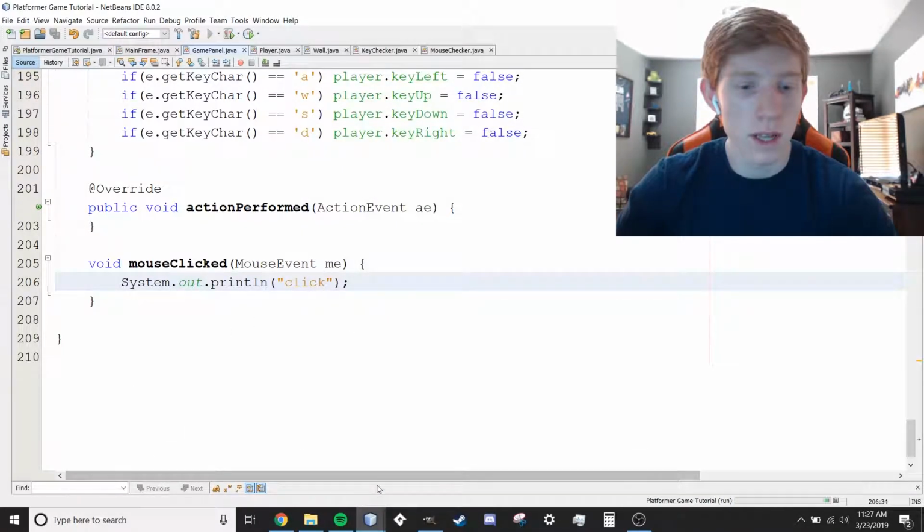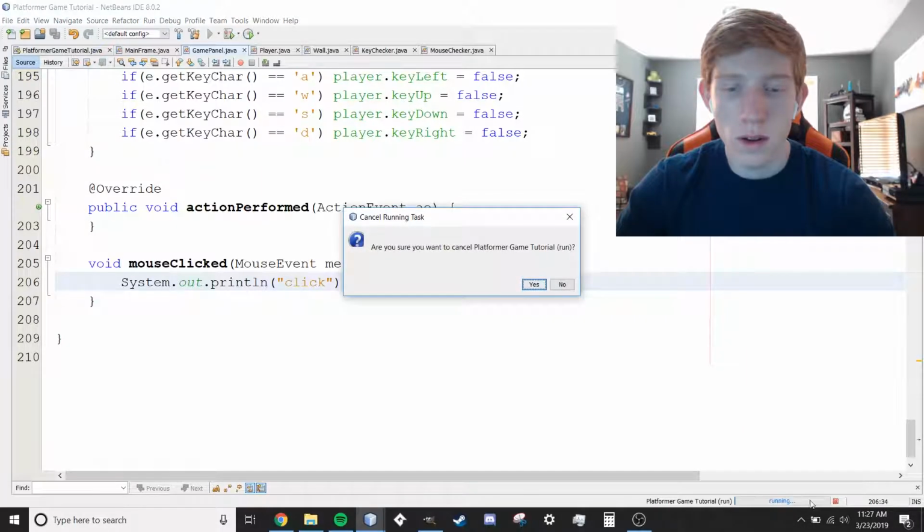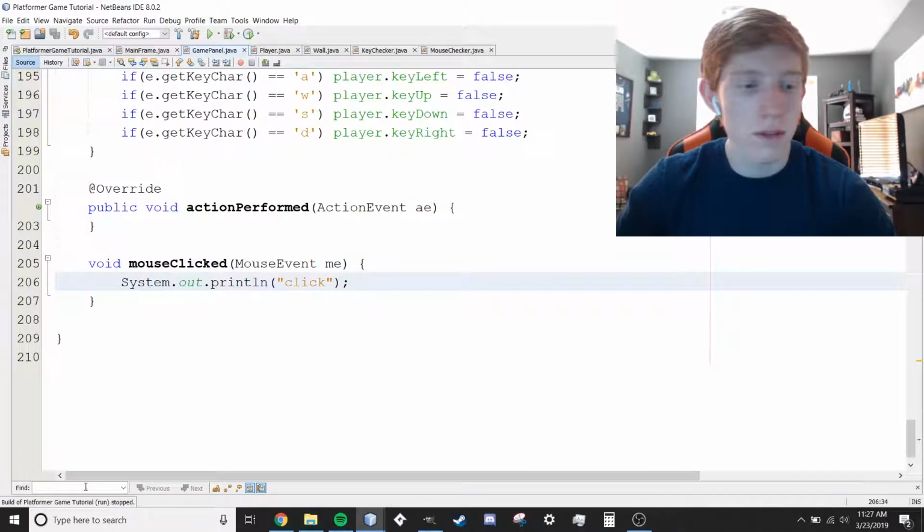I need to be able to stop the code actually though, so let's cancel our program there. I do not know where our output went. It just disappeared. Is it on the bottom here? It's probably right in front of me. You guys are probably laughing. Is it? I think it's stuck on the bottom of the screen here. Well, we're not using console anyways.